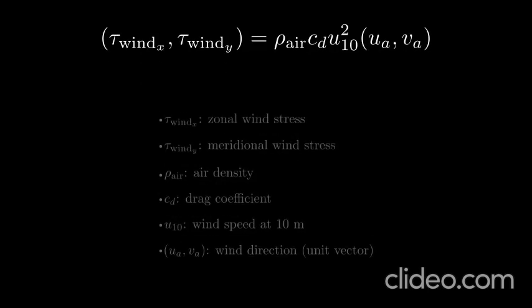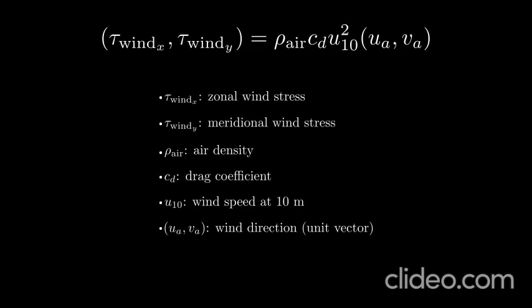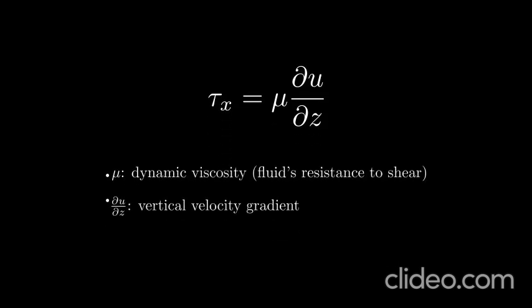The roughness of the ocean's surface causes friction between the moving air and water, creating a force at the water's surface. The force from the wind is not evenly distributed, but acts over the surface area of the ocean. So we have a shear stress, defined as a tangential force per unit area acting parallel to the ocean's surface. Wind stress is, as I said, a force parallel to the ocean's surface, causing the uppermost layer of the ocean to move in the same direction as the wind.